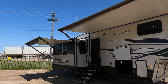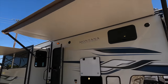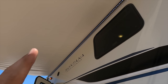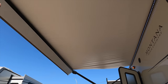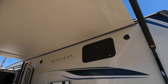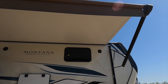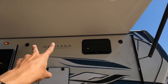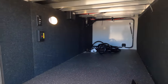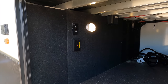Two awnings on the outside give you almost complete awning coverage on the camp side of this RV. You have LED light strips up against the side wall, meaning you can use those whether your awning is in or out — some manufacturers put the LED strip in the arm so you only get access when the awning is open. You can also adjust the pitch of these awnings by pulling up or down on the arm. Two outside speakers, and then you have the large straight pass-through storage compartment underneath. You could mount a TV to this wall that pivots out, with an electrical plug and solar capacity to do that.